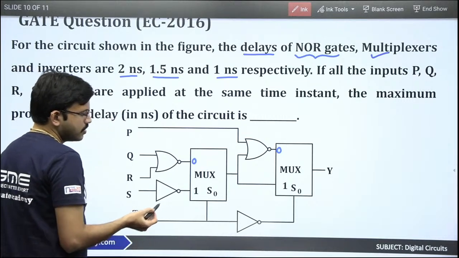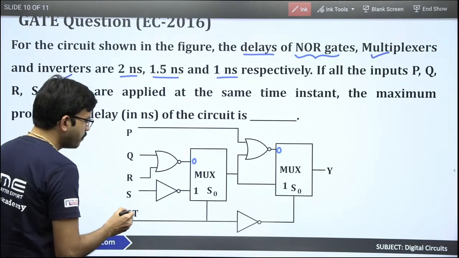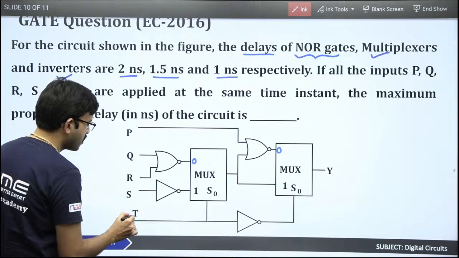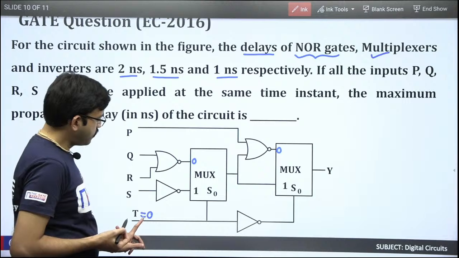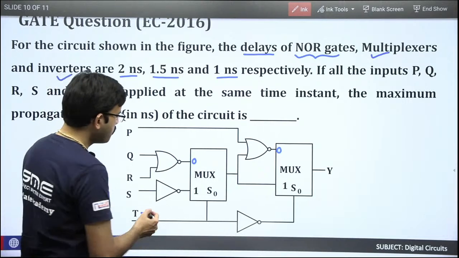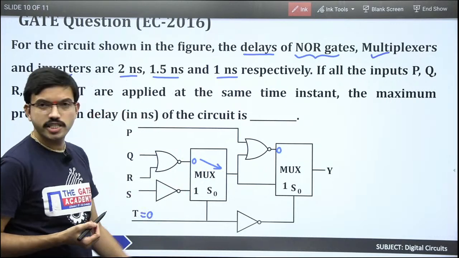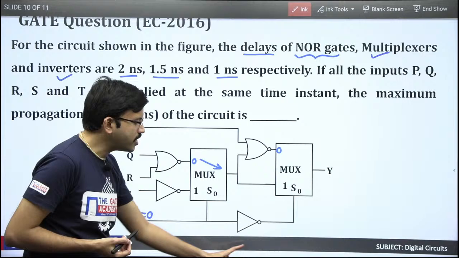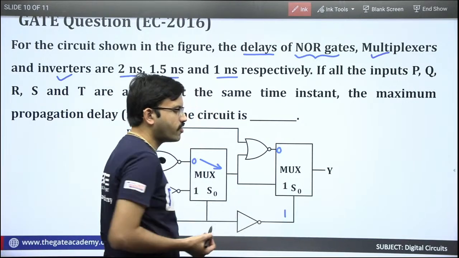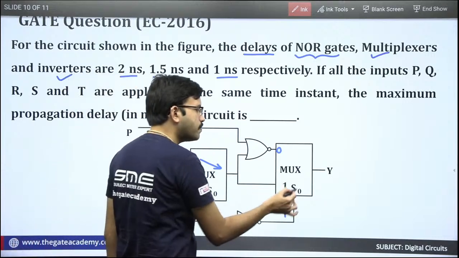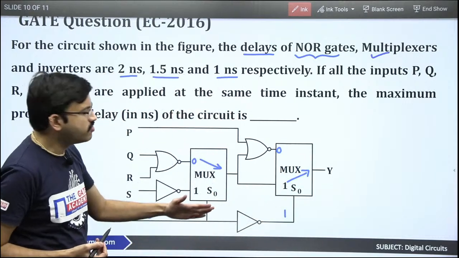See here, the mux functionality is decided by the selection line. So for the timing, let us consider case 1. For the timing I am considering selection as 0. If the selection is 0, then I0 will be converted to the output. But here you are having a NOT gate, and 0 you are applying, so in this case you will get 1 as the output. So for this particular mux, selection is 1, so I1 will be converted to the output.